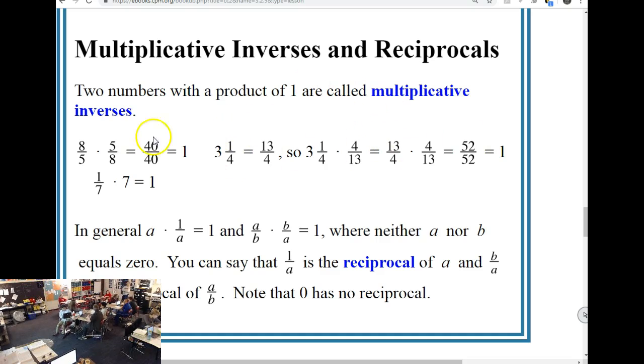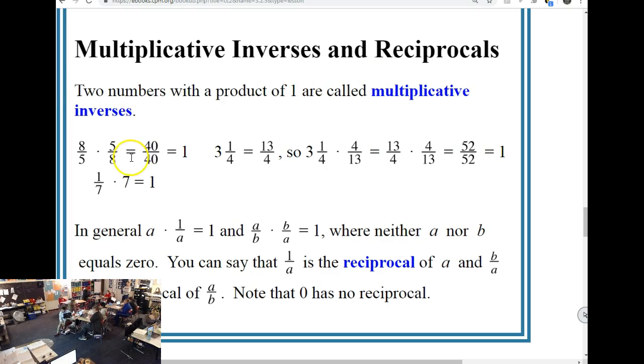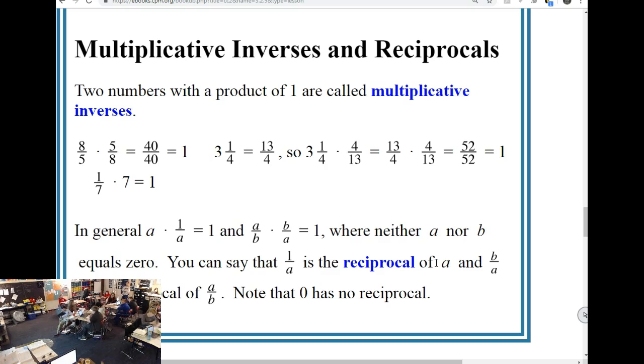A multiplicative inverse is a fancy way of saying flip your fraction. That's all you need to know. If I flip this fraction over and multiply, I get the same number on top of itself, which is really 1. So all of these show you examples of multiplicative inverses, which is also a reciprocal, which we've talked about this year. My way to remember that is reflip-rical. But multiplicative inverses and reciprocals are the same thing.